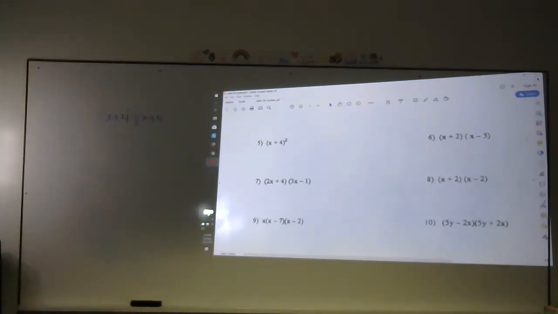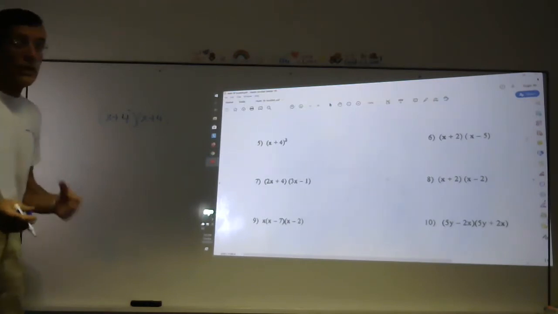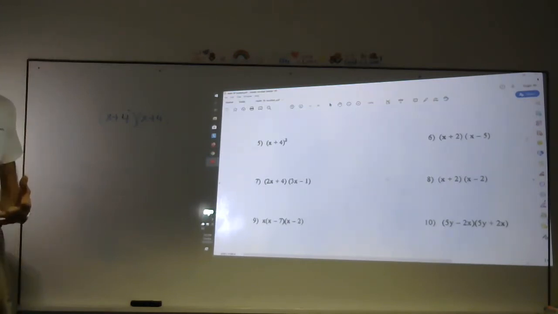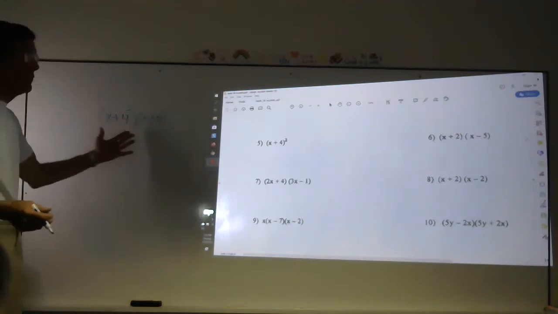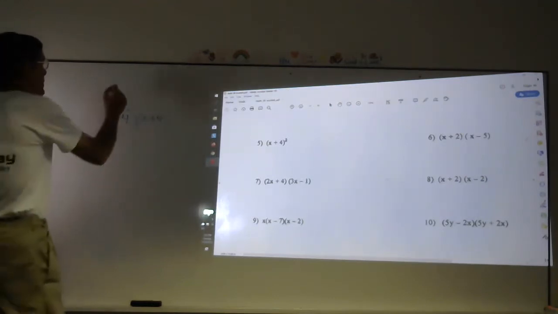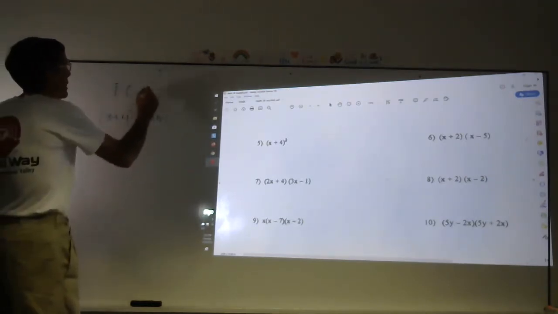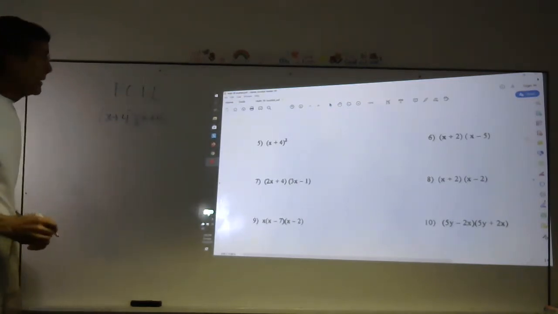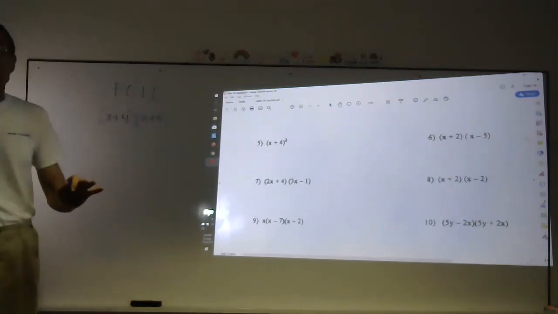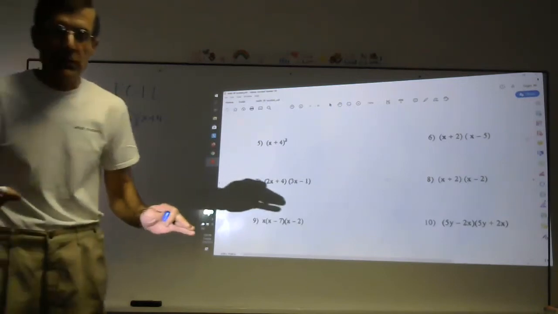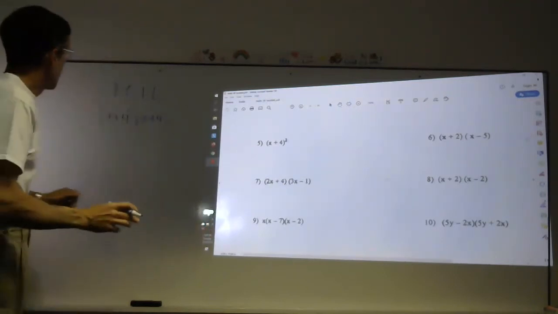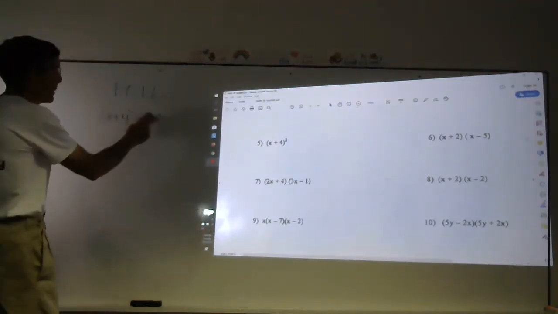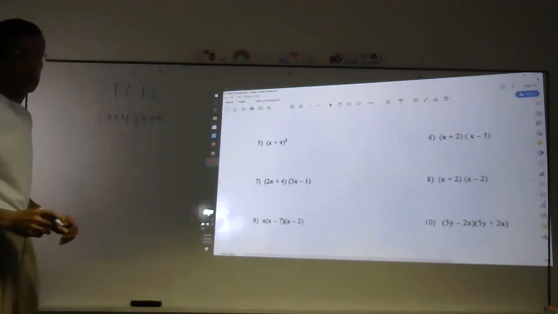Hopefully you can all see what I'm writing. Yeah, it looks pretty good. All right, if you remember anything at all about your algebra course in high school, it's probably this. You can multiply these using the FOIL technique, F-O-I-L. Because technically, it's really distributive property, okay? I'm going to take the x into both parts, and then I'm going to take the 4 into both parts.